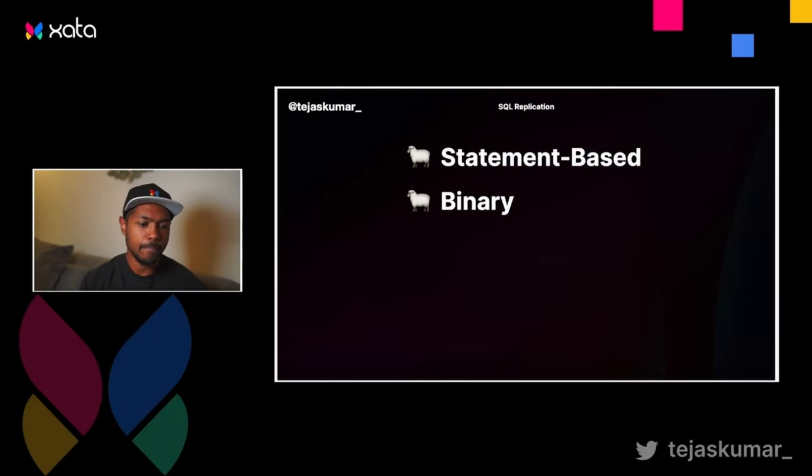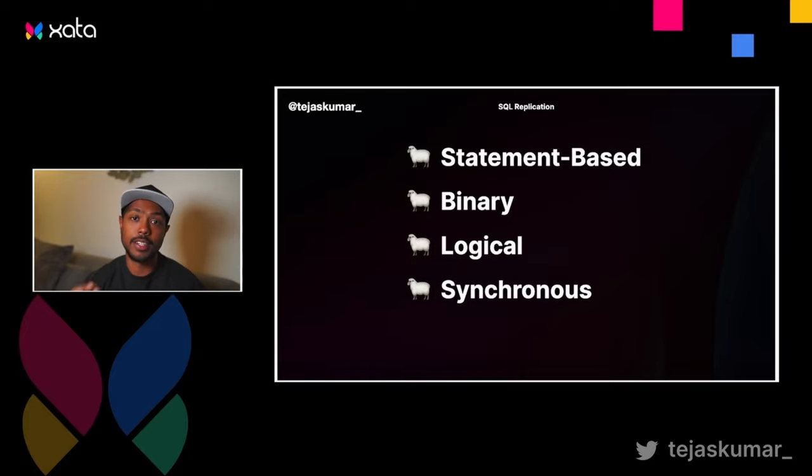So not the best. But then there's also logical replication, and I think this is the best. You can even do this in a streamed way. How it works is, I think this is also exclusive to Postgres, correct me if I'm wrong, but it's the same as binary, except it's wrapped with a bit more logic that can transcend version mismatches. Essentially the statement is executed, some logic is generated, and it's applied across the replicas. It's quite cool. In an oversimplified sense, you could say the primary says to the replicas, hey, someone changed X to Y. Change X to Y. So it's instructions essentially that are streamed from somewhere.